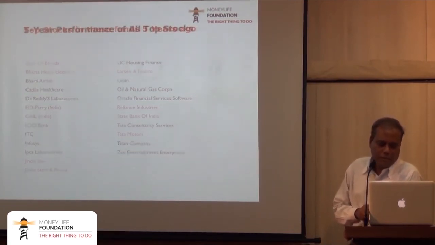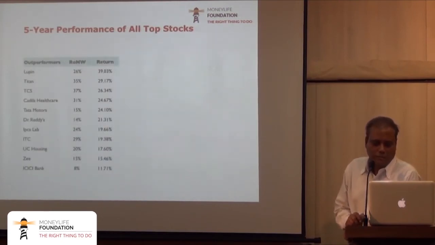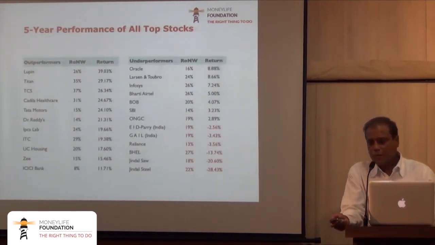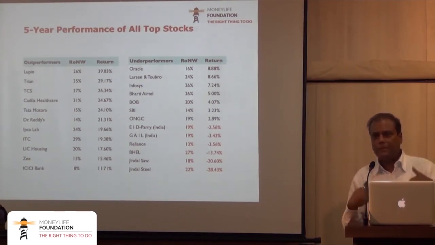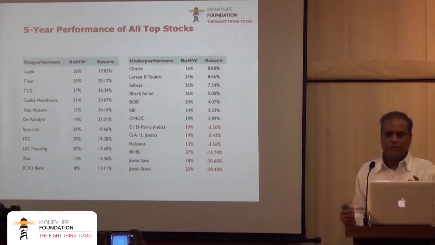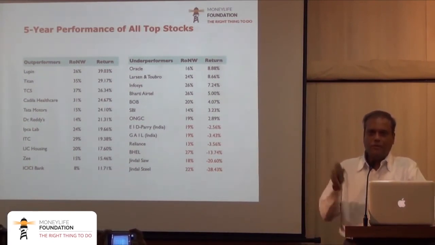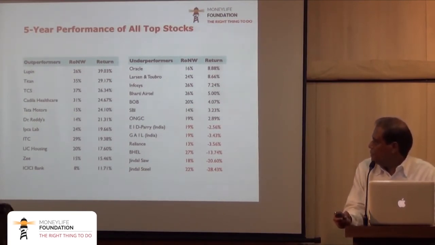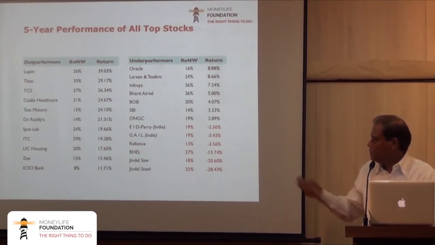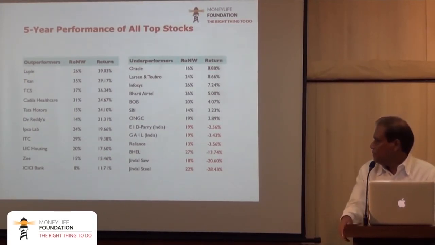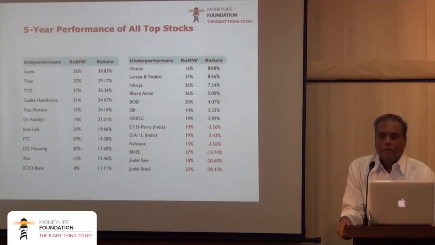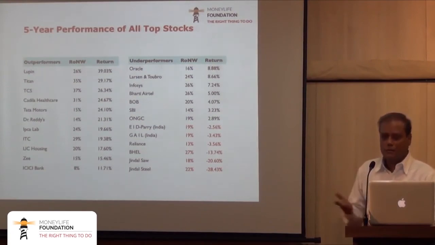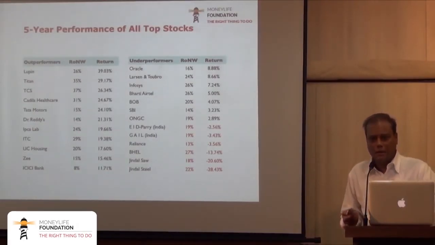Now, let's look at the returns of all these stocks. I have 2 parameters over here. One is return on net worth, and that will give you an idea of why I would not choose these stocks. That is, how much return the company is making on our money which is invested with the companies. The second is actually the market return, where the stocks were at that time, and where the stocks went in 5 years. SBI gave a return of 3%. Reliance is actually down. Okay? And of course there is Jindal Steel and Jindal Stainless and BHEL and all of that. Clearly, all kinds of stocks were there in this portfolio, not just high quality stocks.